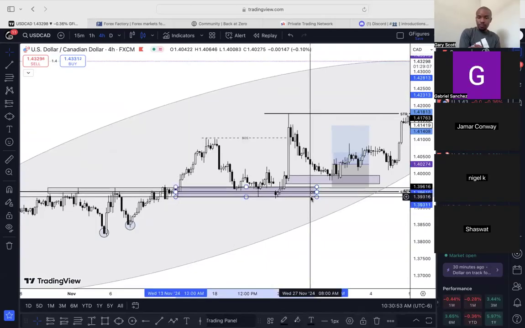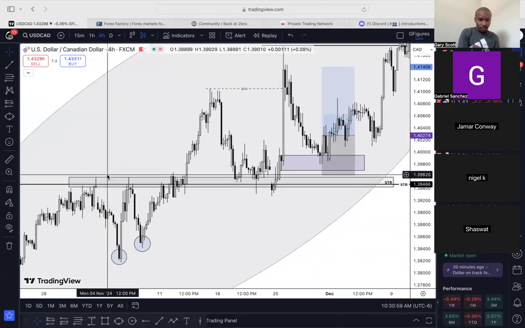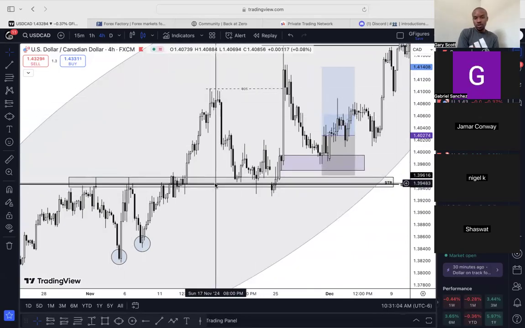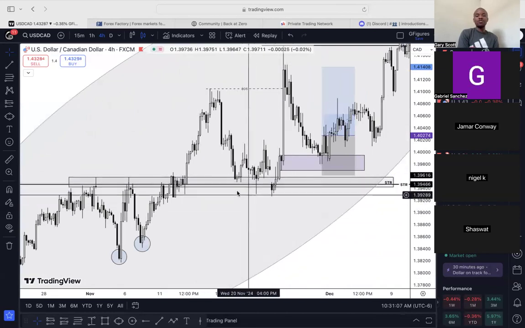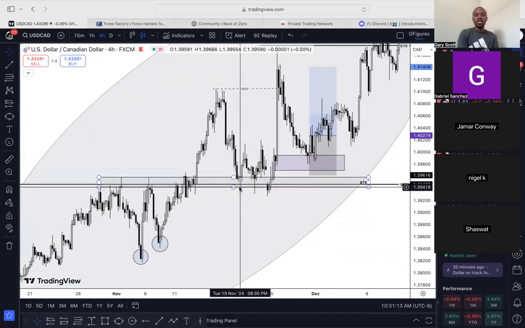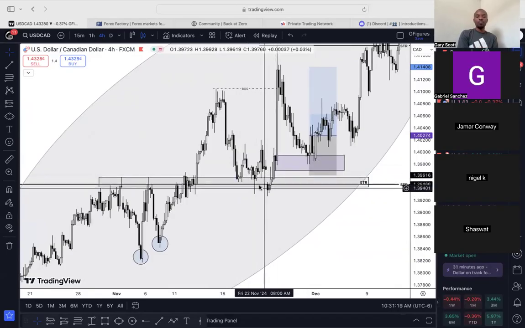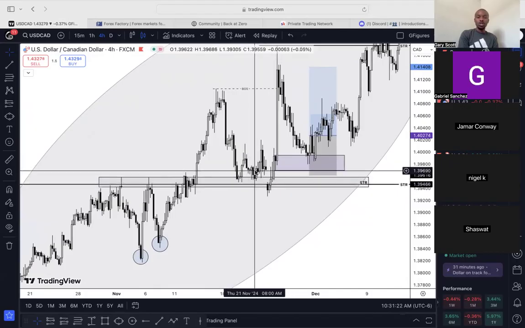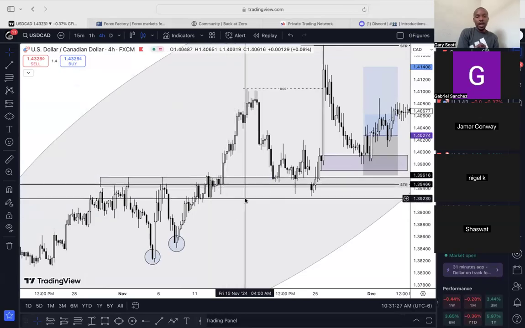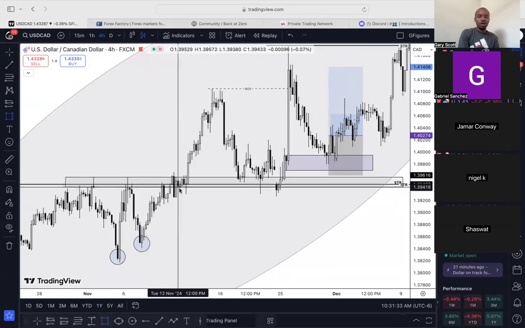Let's delete this purple zone for a second. From wicks to bodies is our structure level. Price broke that structure level going to the upside. It retests back to that structural level, and now all we need to see from this structural level, if it's significant, is price continuously closing above, whether it's once, twice, or maybe even three times. Price went below this level, correct? But it also stayed above. But also understand that there's an order block within this structural level, which gives you double confirmation.